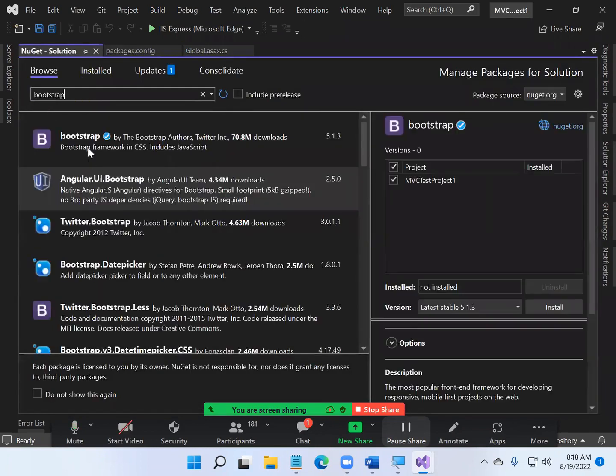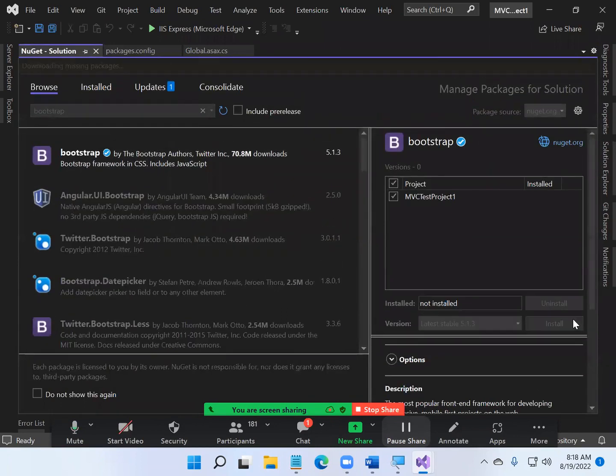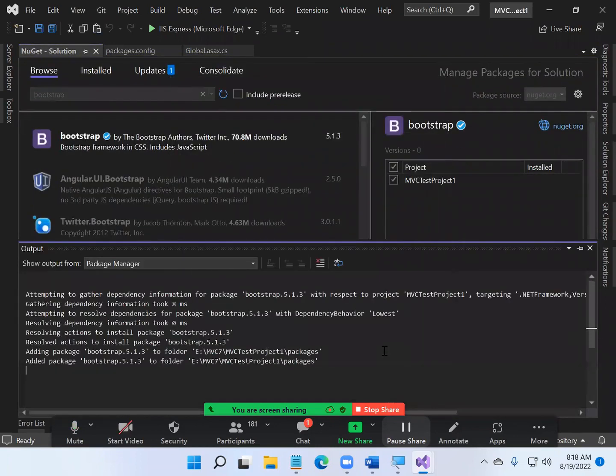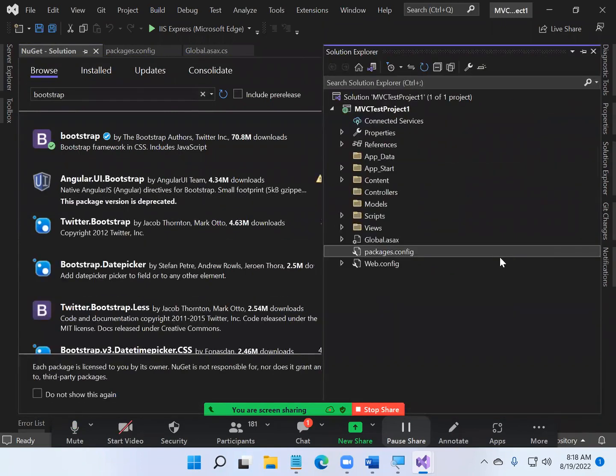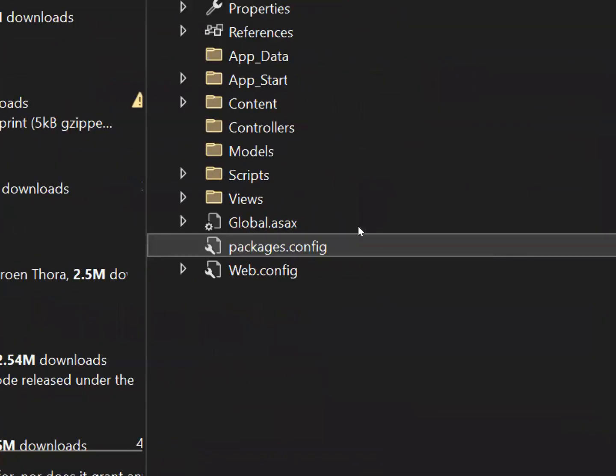Bootstrap install. Check. Content folder created. Also, Bootstrap uses some JS files also. Scripts folder also created, see?